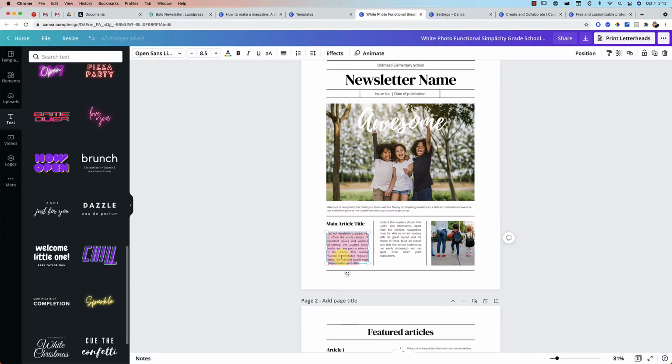When you're typing in Canva, even if it's a newsletter, you kind of have to make things fit into the boxes. So if I was editing this and I realized that there was an extra sentence that I wanted to add, then it's all messed up here. I would have to move this around myself and make it fit. Otherwise, I would need to mess with this text box over here. So this is a downside of using Canva, and I'm going to show you how this aspect is better in Lucidpress, okay? So again, each of these are just separate text boxes that don't talk to one another in any way. So you have to make things fit yourself.